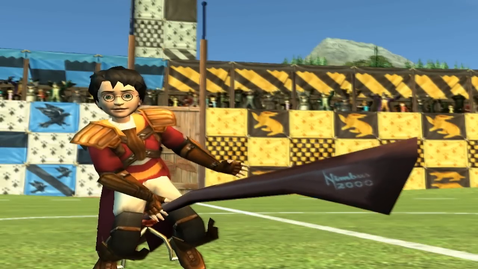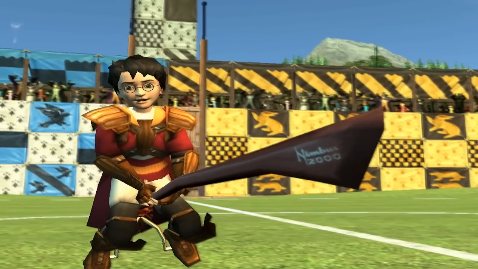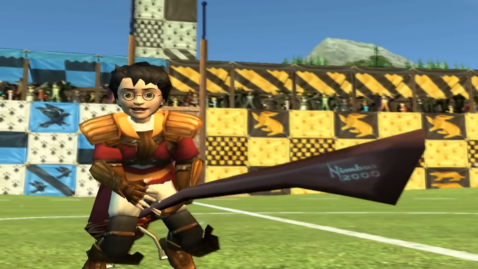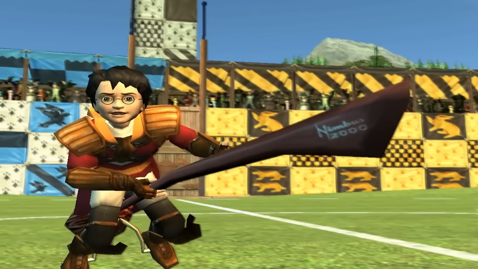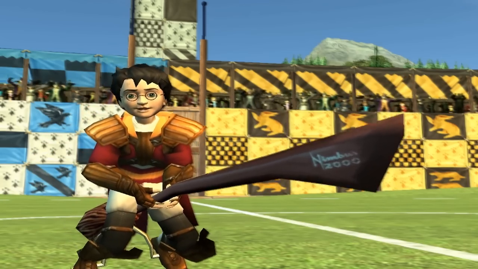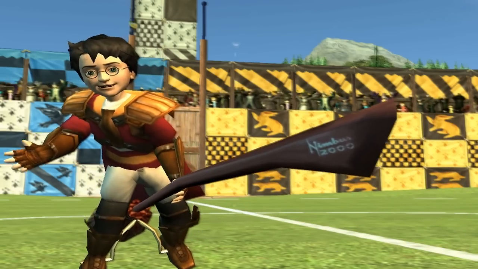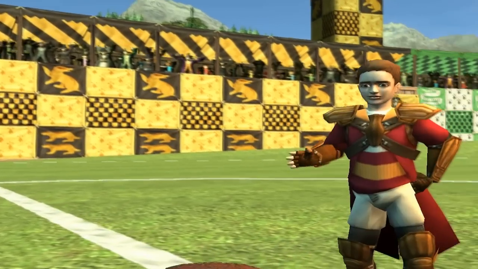Welcome to Hogwarts. Now that you're here, you can choose which of the four house teams you'd like to take through to the Quidditch Cup. Gryffindor, Ravenclaw, Hufflepuff, or Slytherin. Once you've chosen a team, you can guide them through a series of house challenges. And if you're successful in these challenges, then your team should have enough skills to compete in the Hogwarts Quidditch Cup. Who knows? You might even win it. Over to you, Wood.